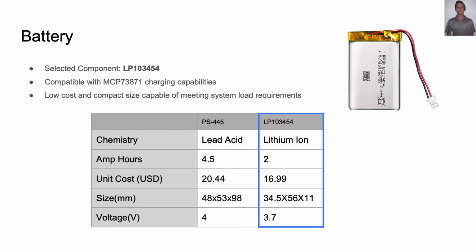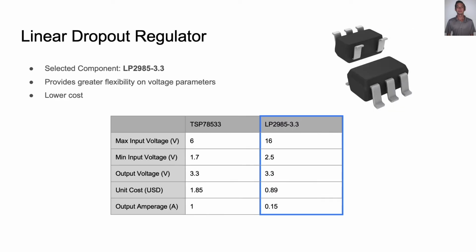When it came to battery selection, the first decision we had to make was battery chemistry. Our group decided to go with lithium ion to have a more steady voltage and current as the battery discharged, a higher charge density, and a longer service life. Once we've determined the desired battery chemistry, our decision comes down to voltage, capacity, and cost. For its cost, our battery provides a great capacity in the size range we desired with the desired battery voltage. As a result, the LP103454 was selected.